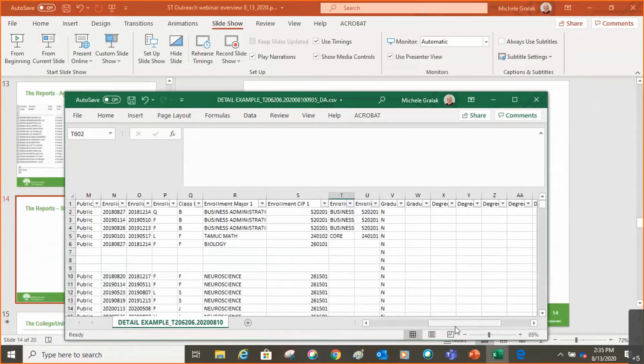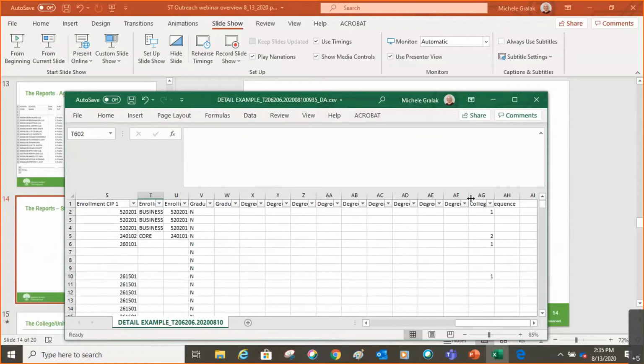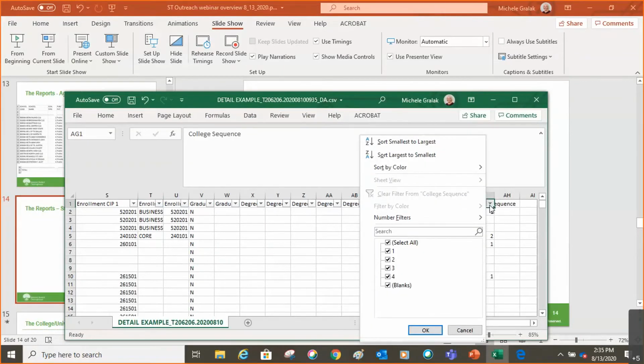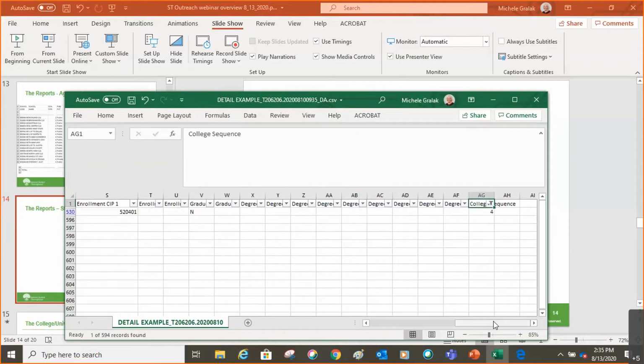This last value that we return called college sequence will tell you, for an individual student, how many different colleges they enrolled in. So you will see here at least one student that has gone to 4 different colleges.